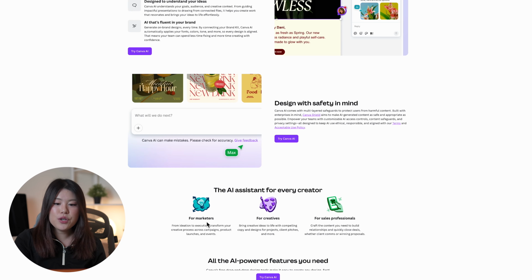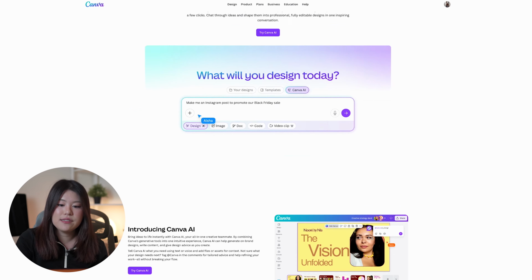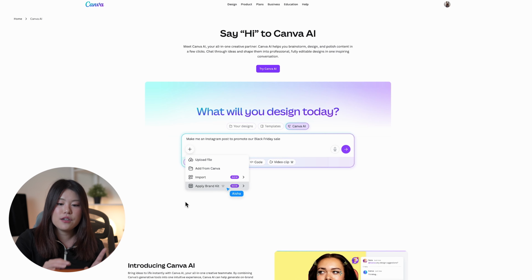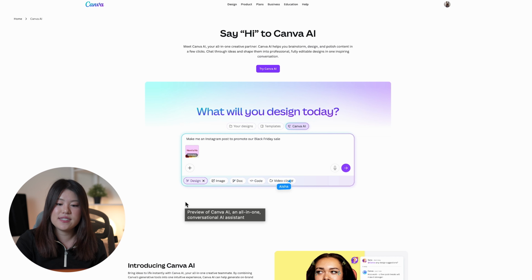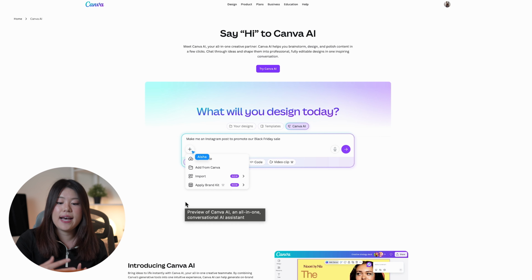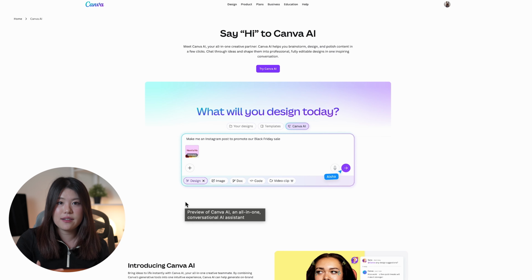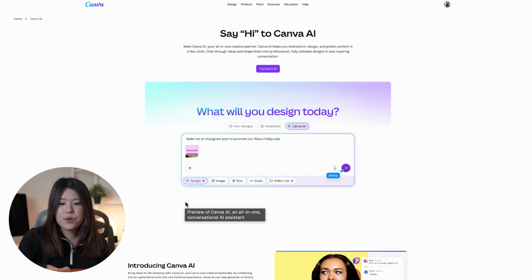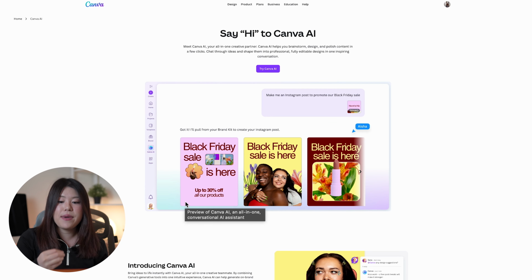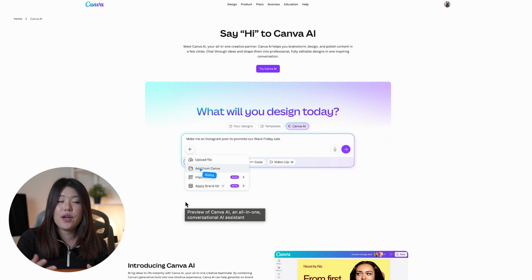So if you're someone who wants one tool to design ads, social content, and basically all of your visuals, Canva makes a lot of sense. It's not the most aggressive ad generator, but it's flexible, easy to use, and doesn't feel overwhelming. Canva is the kind of tool you use when you want things to look good, make sense, and not stress you out while you're creating.